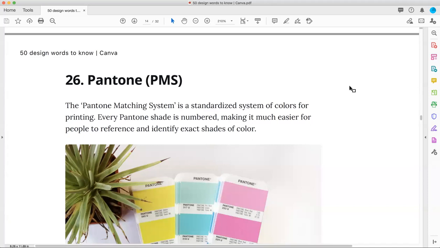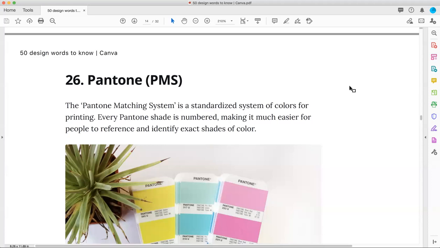So Pantone is a standardized system of colors for printing. If I give you a Pantone color in America and I give you the same Pantone color in Nigeria, you're going to have the exact same results. So most times when you're printing big stuff, maybe billboards or flyers, and you're printing 10,000 copies on a huge offset machine, they have to get the exact same Pantone color. So they'll be adjusting the color until they get the exact same Pantone, right?